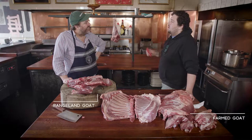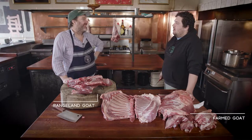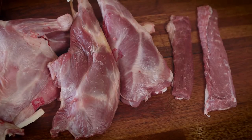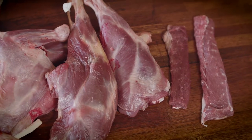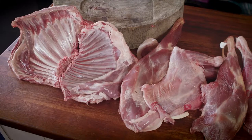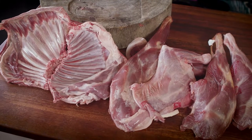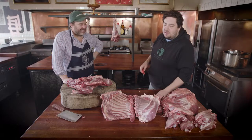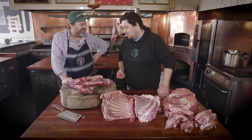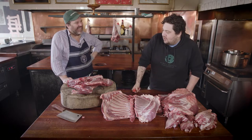What we're going to do is head up to Terrace Dakota in Basker Range. I'm going to take the rangeland saddle and cook it over some charcoal. I reckon I'm going to grab the farmed leg, cook it in the bush oven, and the rest — some goat curry, some smoked ribs, and maybe some sausages. Well, with butchery work like that, mate, you've got a job!